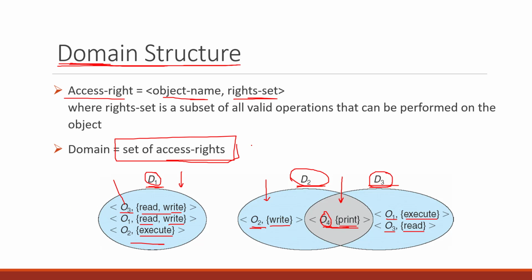Now let me give you a real world example of this. Let me take this domain, and let's assume that it is an environment. I have a Linux computer, and in this Linux computer I have 3 users: user 3, user 1 and user 2. So we have a computer, let's call it C1, computer 1, and this computer 1 is actually a domain.